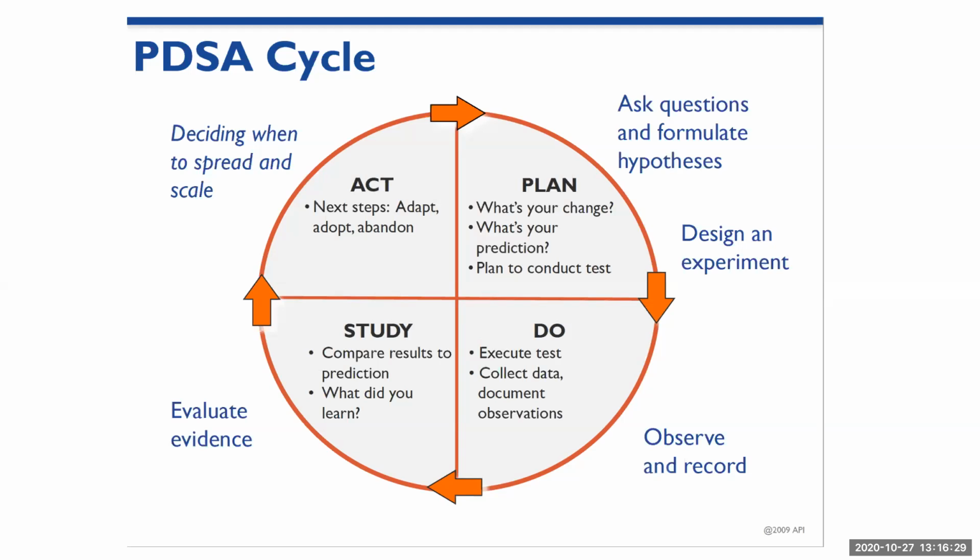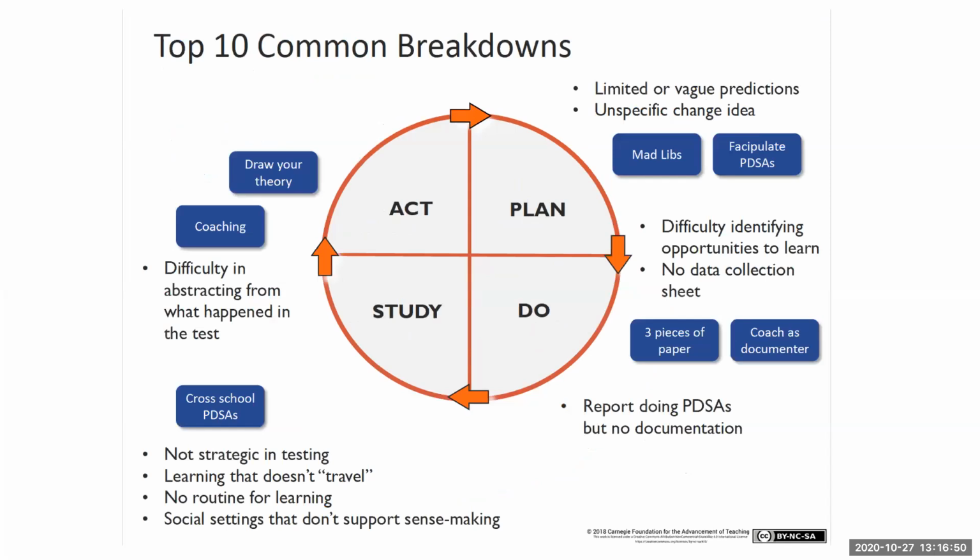But one thing to think about with these PDSA cycles is for one change idea, you're not going to do it just once. You're probably going to test it out several times until you get to an iterated version of your original plan that you really think is worth adopting. And this process can break down, and these are some of the ways in which it can. So one problem is that people don't actually make predictions. They just do what we've always done, come up with ideas and do them and say, oh, that felt pretty good, let's go ahead and keep this.